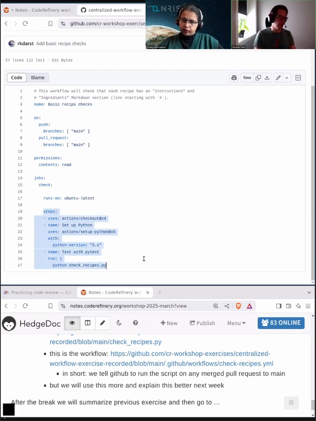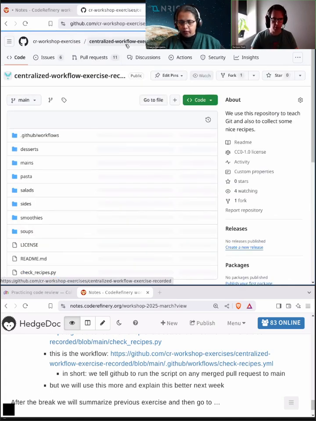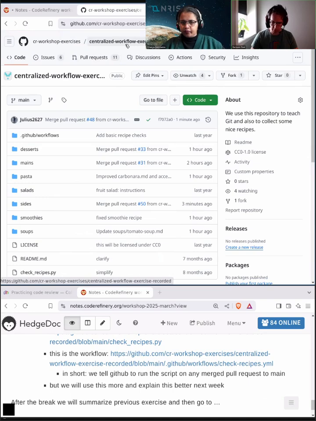Next week, we will go in depth. When we talk about automated testing and documentation, we will use this. This can be used to automatically build documentation or automatically run a set of tests. And we wanted you to know that this is possible. So here, it's not a catastrophe if some of them fail. It's not your fault, and it's also not a problem if you merged some pull request that made everything fail for everybody. That's a nice thing about this exercise repository, that it's good to just experiment. So more about that next week. This is just a little teaser preview.